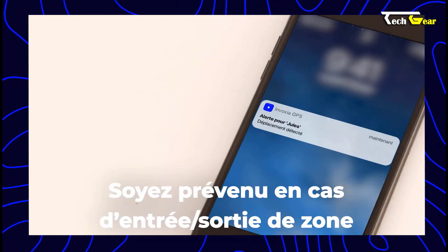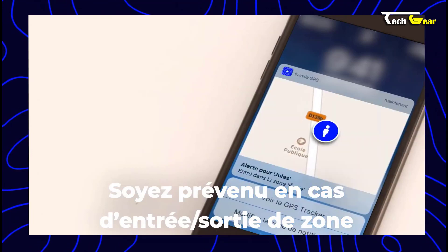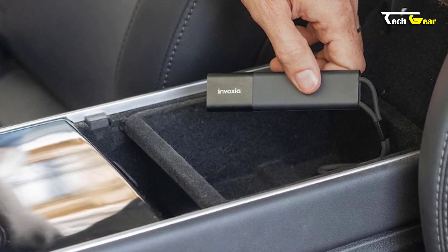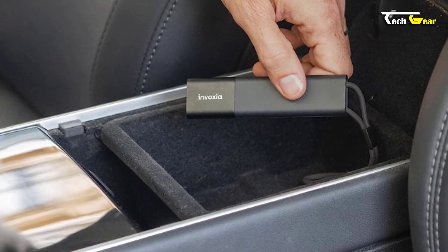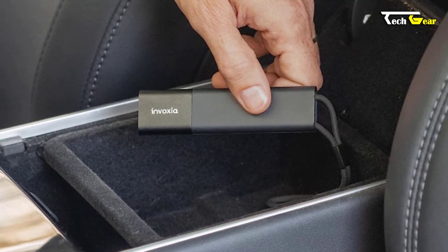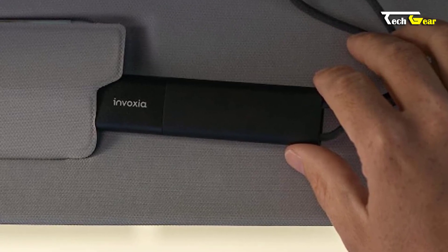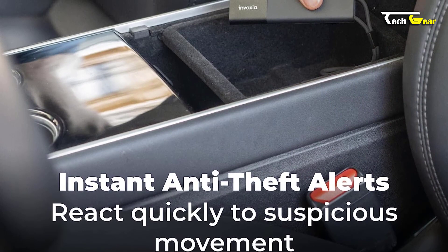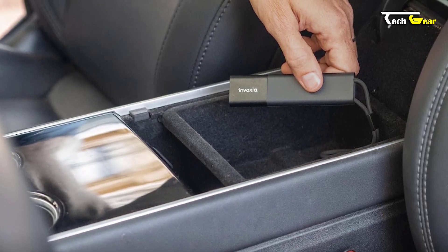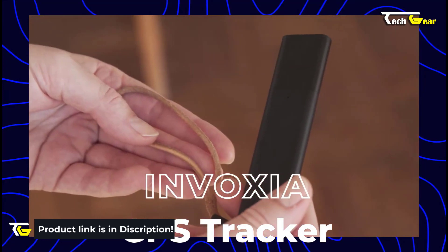The Invoxia Tracking Pro also offers peace of mind for your loved ones — its discreet, standalone design serves as a personal tracking device for seniors, teens, kids, and anyone you care about. Its exceptional battery life and rechargeable feature make it highly convenient for everyday use. The device comes with a two-year subscription and a built-in SIM card, eliminating the need for credit card information. Its use of 4G networks in the continental US and Hawaii makes it a cost-effective option, with features like instant alerts, geo-fencing, and an SOS button for added safety.